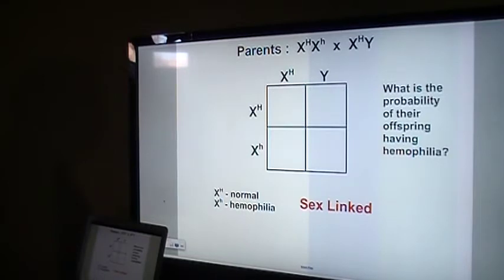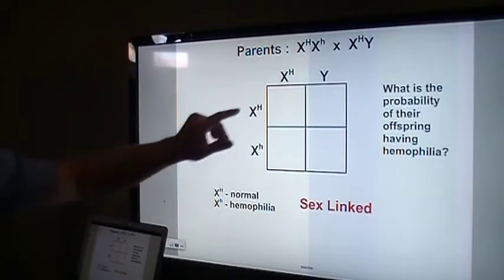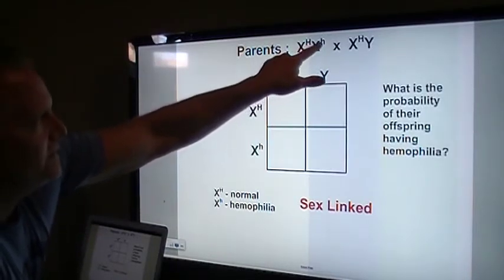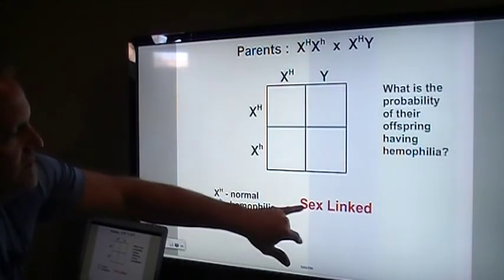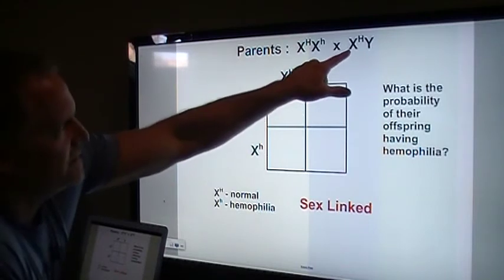Now let's take a look at that sex linked. This is a tough way to start out regular biology, right? Honors kids can get it, regular biology struggle a little bit with this. It was gifts from your parents. It would have been the activity that we started with the czar. That would be Tsar Nicholas II and his wife Alexandra. They had a son, Alexis. If we look, that would be her. She is a carrier. He did not have it. Who's more prone to get sex-linked? Well, if it's on the X chromosome, males.